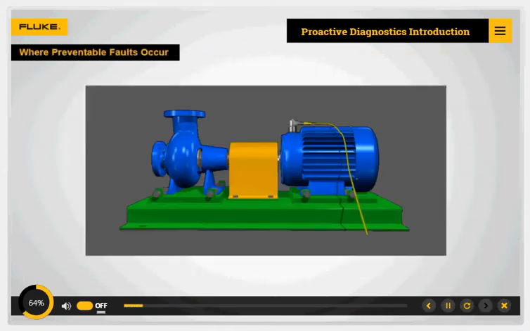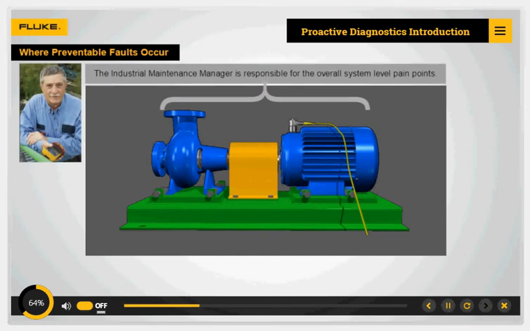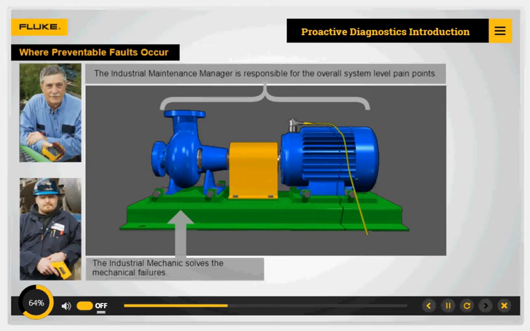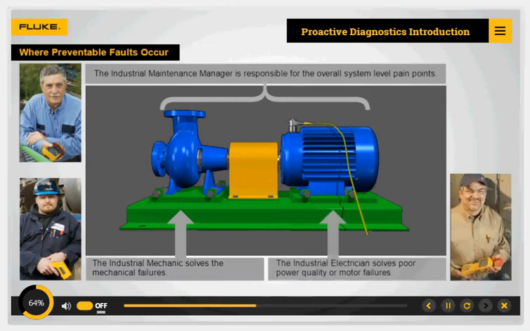Maintenance teams are often diverse. They have multiple skill sets and responsibilities represented across various people. There's usually someone focused on the overall uptime and downtime, as well as some people who have more to do on the mechanical side, some that work primarily on controls, and some that do electrical. The trick is knowing who to involve and when to involve them.